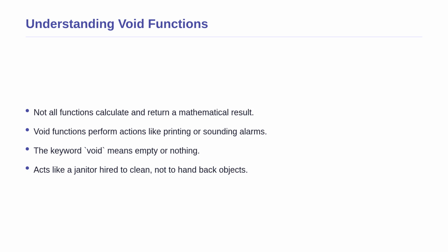In C and C++, these are called void functions. The keyword void literally means empty or nothing. Placing it before a function's name tells the computer that this function will do its job but will not return any data back to the caller. Think of a void function like a janitor you hire to clean a room. They perform a valuable service, but they do not hand you a physical object when finished.